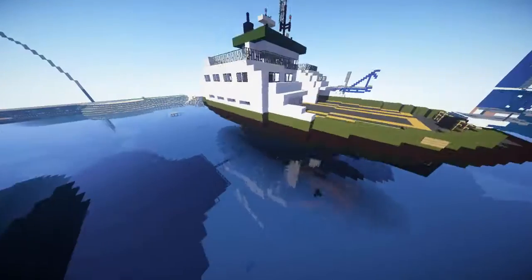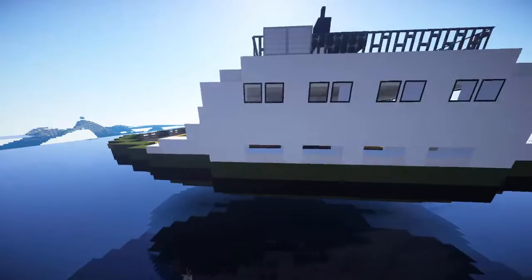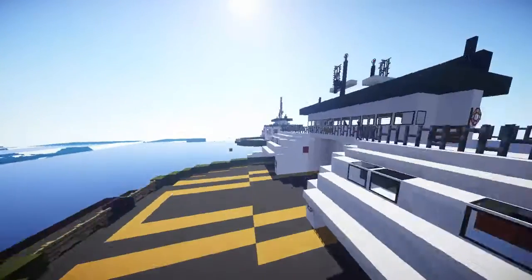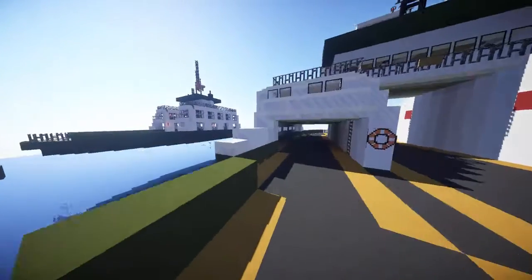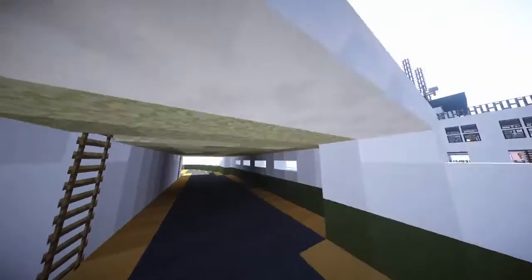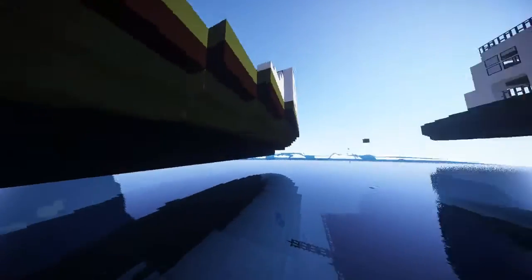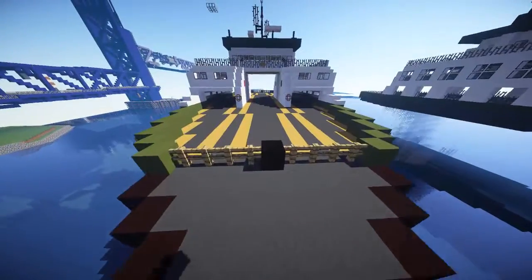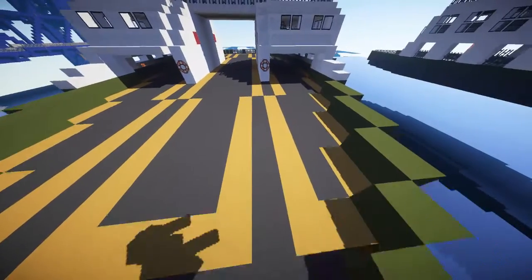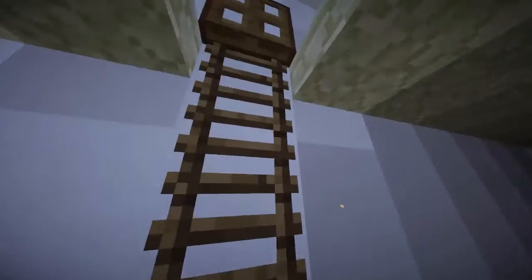Looking at the new one, I utilized quartz quite a bit to make half slabs. I went ahead and followed the height dimensions exactly to a T, and the width too. I feel it turned out a lot better keeping to the height dimensions of the actual vessel and definitely turned out a lot closer to the original. On this one we actually went ahead and made a hull, and I made the little rope area where they dragged the rope or clasp, put a little pin in the middle to prevent cars from rolling off the deck, and put some life preservers up here which are in our texture pack.